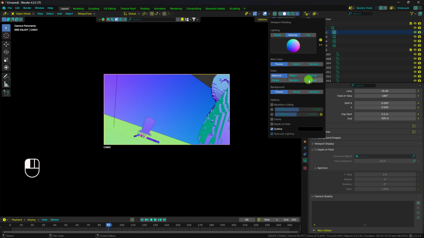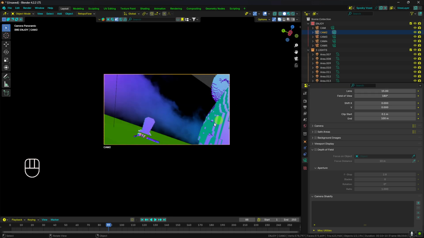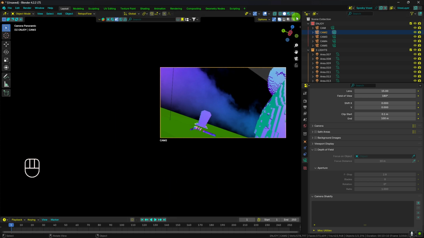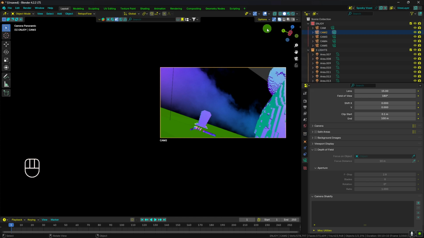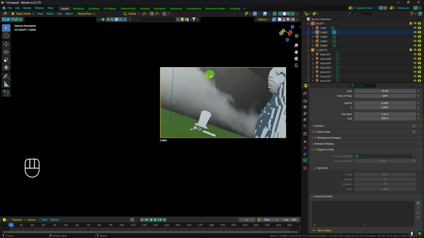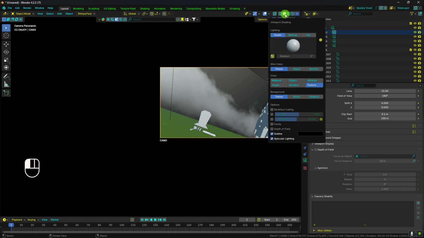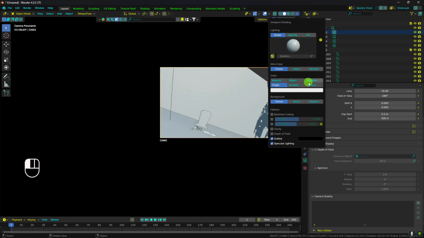So this is really cool for you if you want to utilize it for just making like before and after shots, like how it looks now and then prior to how it looks. So it's really good to utilize these and just have like an idea of maybe how your rendered scene might look in the solids viewport. So this is how you utilize it. All you got to do is just click the solids, bring down this tab, and you can select the different colors, textures, different materials, and just have fun with it.